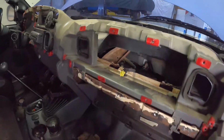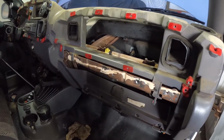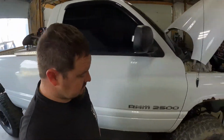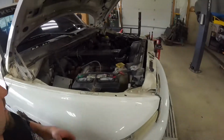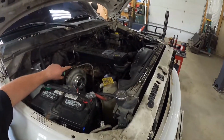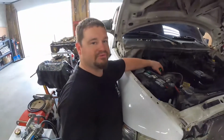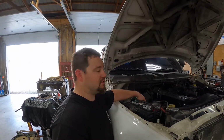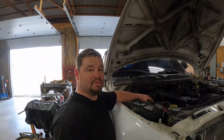We're going to finish getting this dash removed, getting the heater core done. Then we can go ahead and put the coolant back in it and finish everything out on the valves. Then move on to our Fass system, and then the last thing, we're going to do the Edge. So still a little ways to go, but we're making good progress.